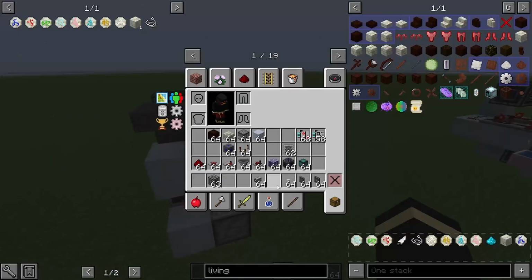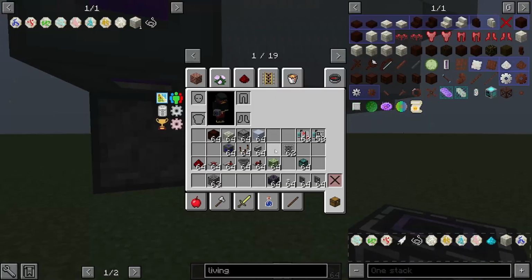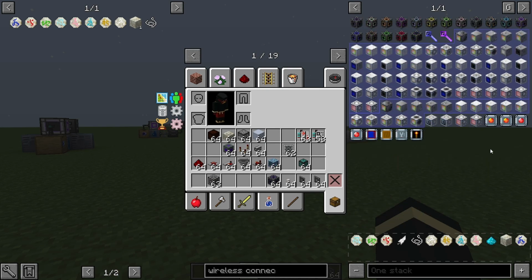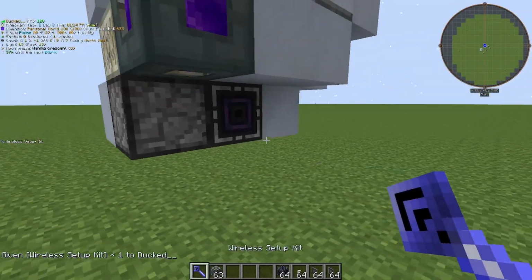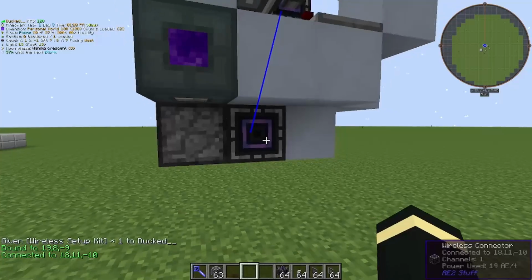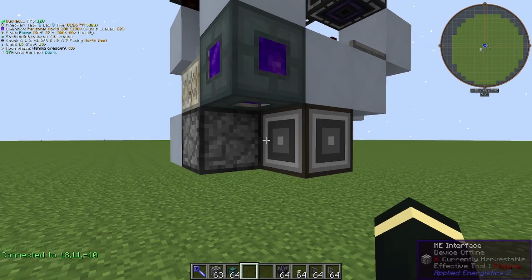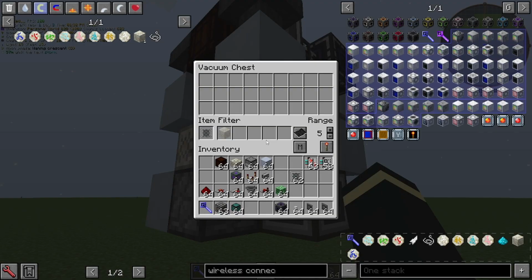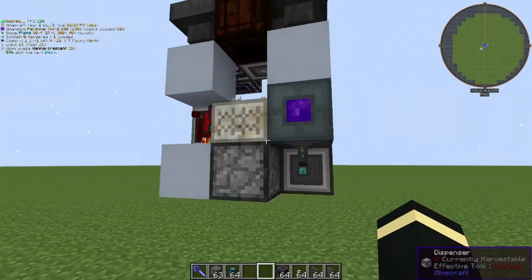Okay, cool. That's the main of it done already, actually. So I'll wire underneath. I'm going to put this wireless connector here. I'm going to grab a wireless setup kit. Cool. And we're going to link that right here. Doesn't matter which one, because they're all connected to main. We want to put an interface right here and a conduit. This conduit will be set to extract from this vacuum chest and insert into this interface to go into main.